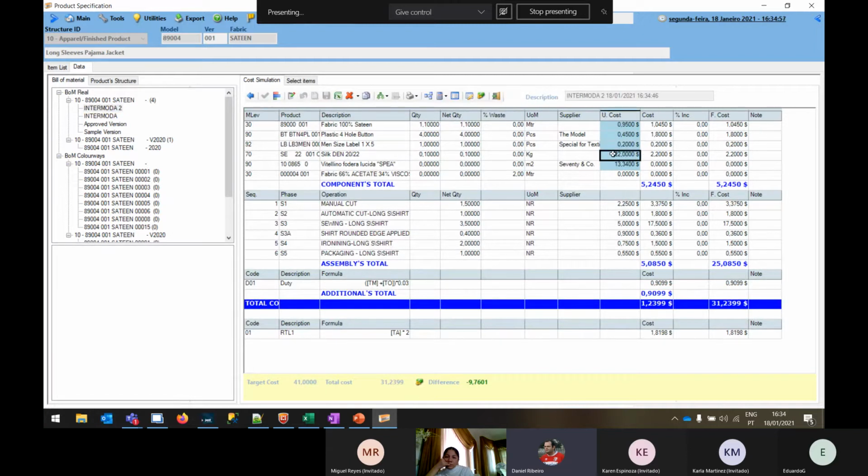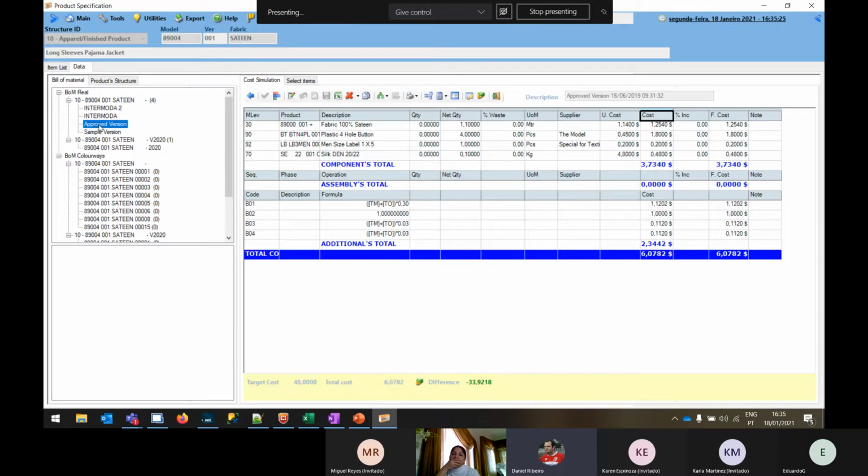You also have the possibility to make some changes here after the cost simulation. You have the components, the total of the components, and the total of the costs related to the operations. If you add some extra costs, like I did, you also have these additional costs in this simulation.